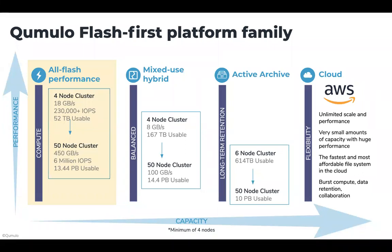And if your working set is pretty big, then you really should be thinking about NVMe. So that's how I would divide it up. This page is a pretty good way of looking at that. You can see how our products go from left to right. And increasingly, what's super interesting is as the price of all flash goes down, that highlighted box on the left, I think we're going to see more and more customers and use cases that were in that mixed bucket in the middle shift to the left.